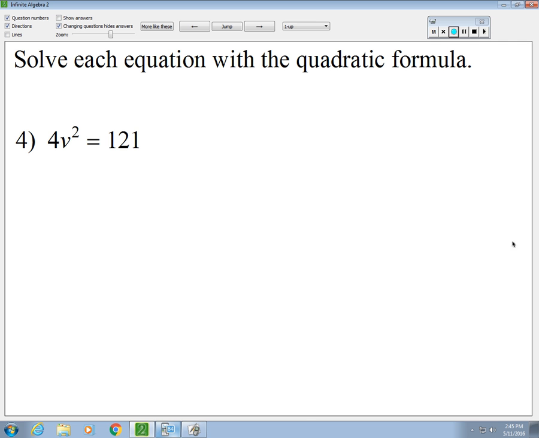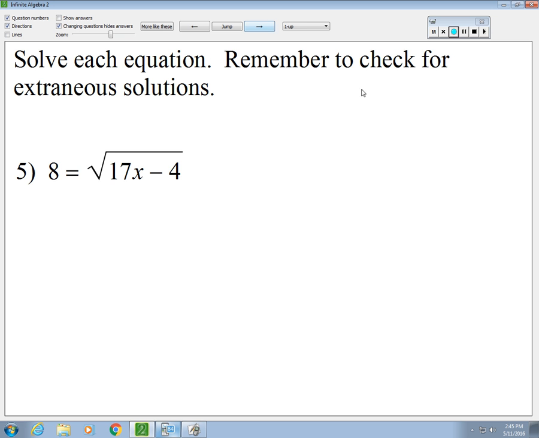Okay, number 5. Solve each equation. Remember to check for extraneous solutions. Okay, so anytime it says solve an equation and there's an x, what do we need to do? Okay, get x by itself. So that means get the 17 away from it, get the minus 4 away from it, and get the square root away from it. What needs to go first? But right now, the 17 and the 4 are trapped because they're up under that square root. Right. You square this side, which means you have to square this side.